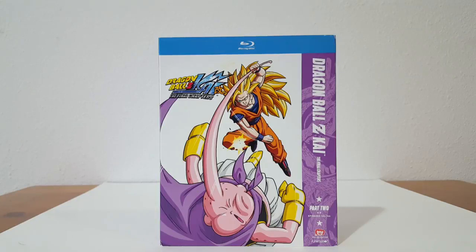And then part 2 will start with the Goku and Vegeta fight, which is honestly one of my favorite parts. And it's so cool to see that part 2 starts right off the bat with that. So if you're interested in where all the cool stuff happened, you also get to see on the box cover art Super Saiyan 3 Goku, who makes his debut in part 2. And also we get to see Majin Buu, but not just the regular Majin Buu, you also see Super Buu. And we'll get into that here in a moment.